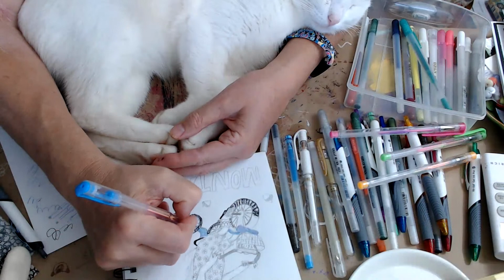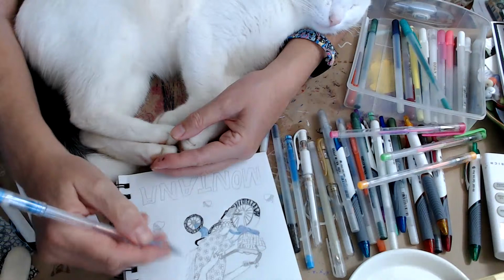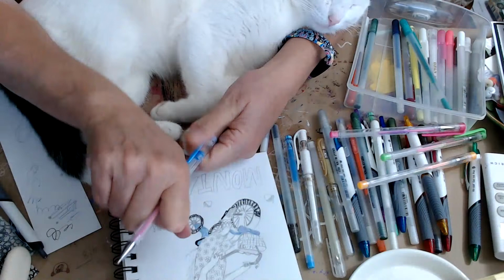It kind of looks like there should be something colored in here. So the wheel's attached to something. If I don't put a little color in there, it'll look like the wheel is floating. There we go. And I think there was a little thing on the back too, but I could be wrong. Let's color the top of her seat the same color. And it's coming out blue. Right. Maybe this part should be this color too.